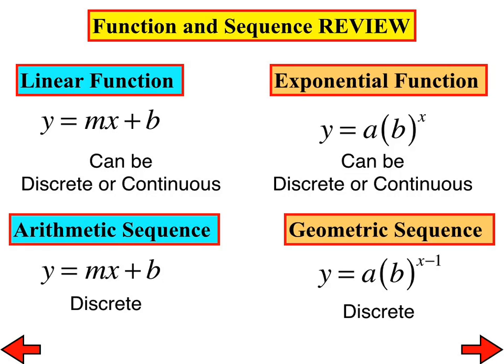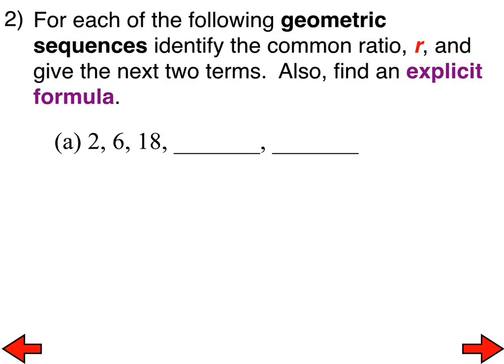All right, so let's go down to number 2, where I'm going to start giving you some sequences, and you've got to find the next couple of terms and then tell me what the common ratio is and then come up with an explicit formula. So let's go ahead and go. Here is number 2, part A. Find the next 2 terms. Find the common ratio, r. Remember, r, the common ratio, is really just the multiplying factor. And then from that, come up with the explicit formula.